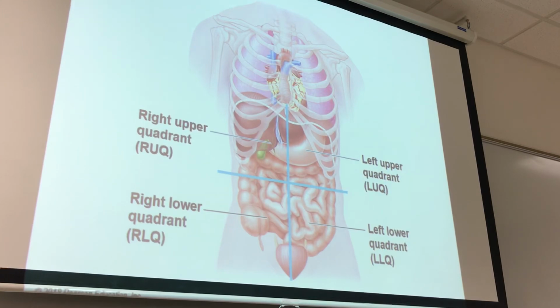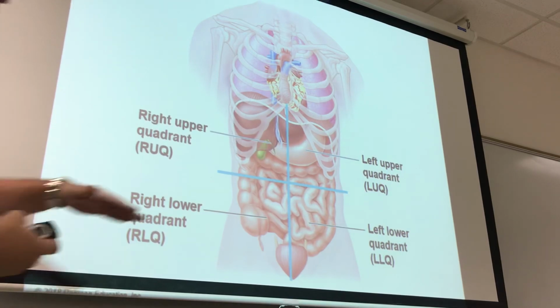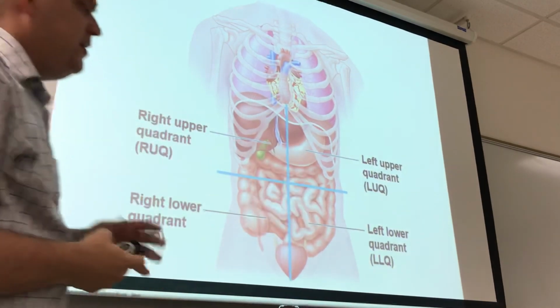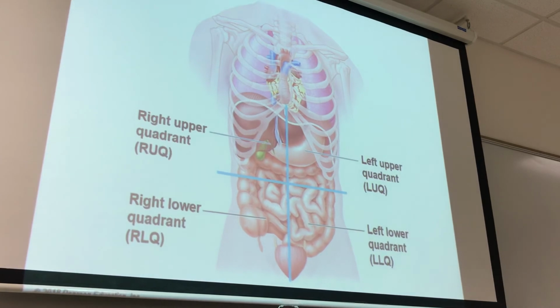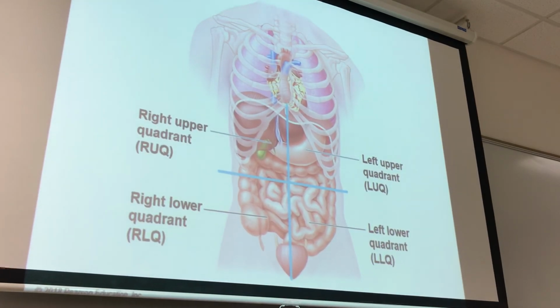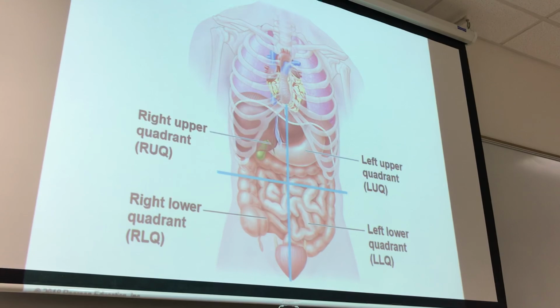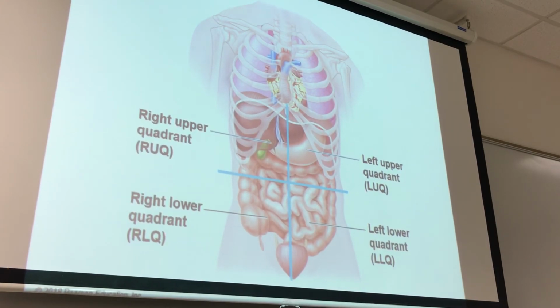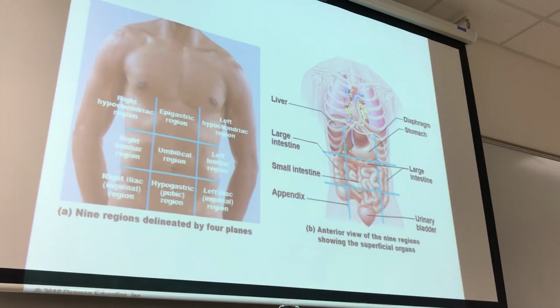The last key concept that we're going to talk about, and we're pretty much close to being done, is that we can segment our abdominal cavity into a series of quadrants. These quadrants help us organize how things are stacked within these cavities. The cavity we tend to segment the most is our abdominal cavity. Now there's two ways we can do it. We can do it the easy, correct way, or we can do it the difficult, incorrect way.